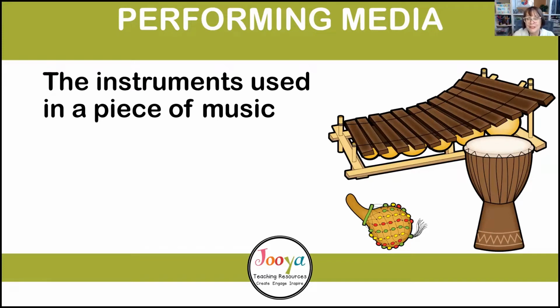Usually in the HSC, you very, very rarely, and I can't remember the last time they did it, have a straight tone color question. It's usually with something else. It could be tone color and structure, or performing media and texture, or tone color with dynamics and expressive techniques. It depends on the type of music and the question being asked, but those are the sorts of things. So it refers simply to the instruments used in a piece of music.